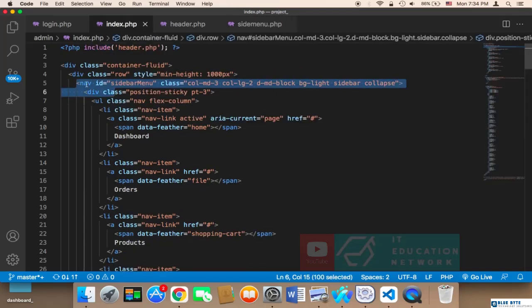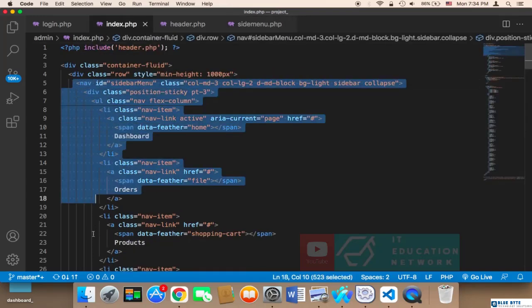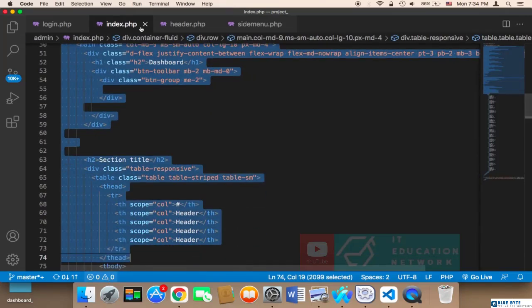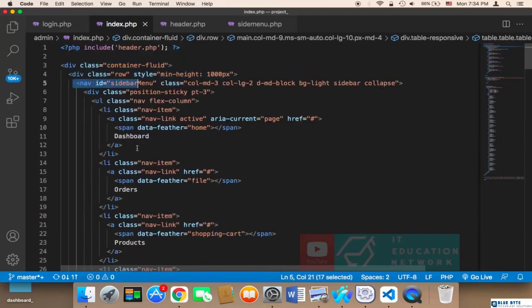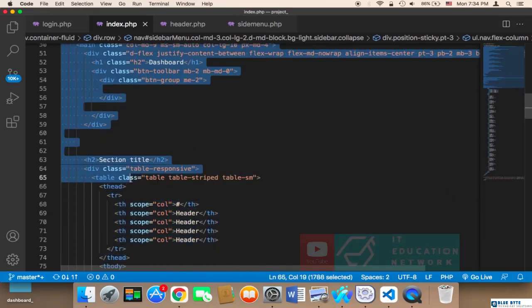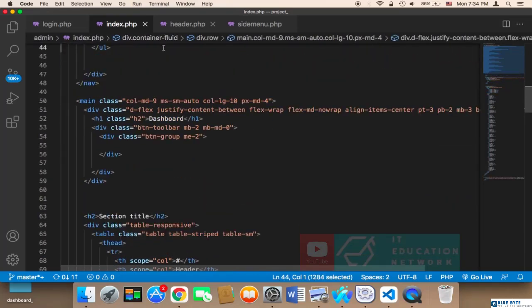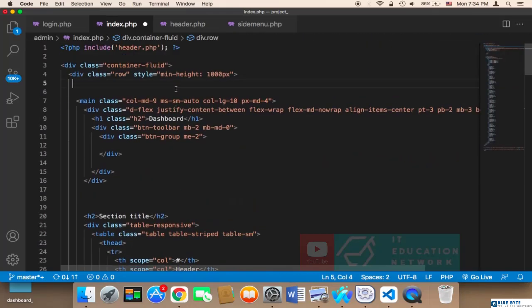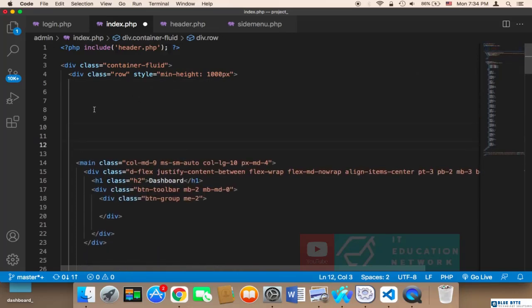Therefore, in the index, we just need to remove this nav from here all the way to the end of the nav, which is this. And then after I remove it, we just need to say PHP, and then include side menu.